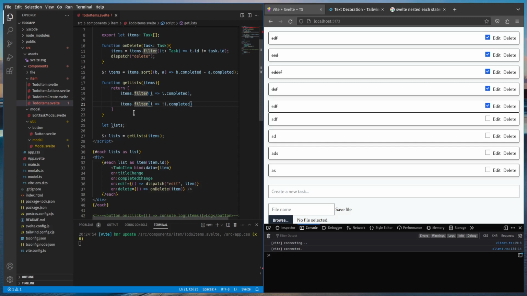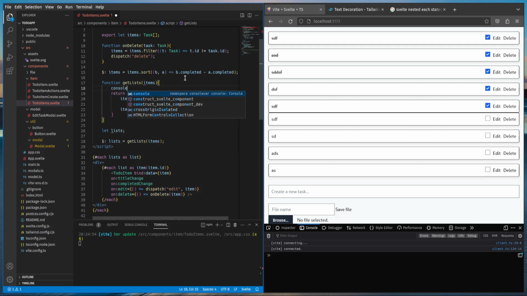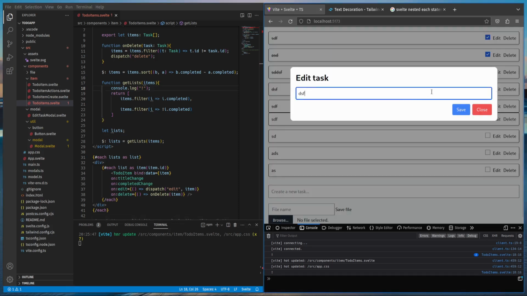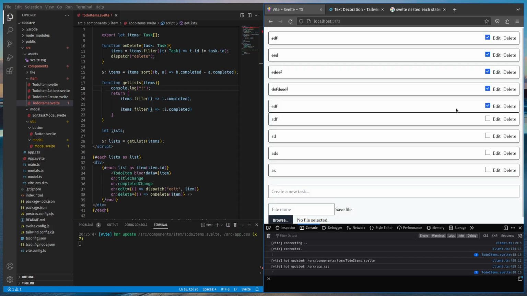It's also a matter of, is this too inefficient? So how many times does this actually run? Let's just do some console logging here and see when this is run. I'm no Svelte expert. I don't know all of the internals of Svelte here. So this is kind of an experiment to see if this is sensible or if we're really doing loads and loads of filtering and loops. So what happens when I save an item? Then of course we run that. And when I uncheck, then of course it runs.